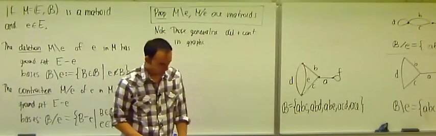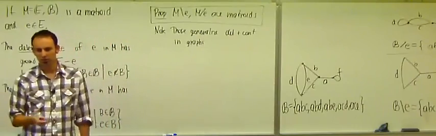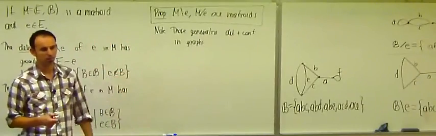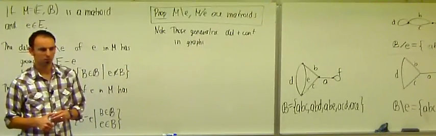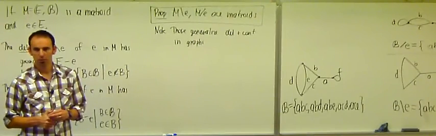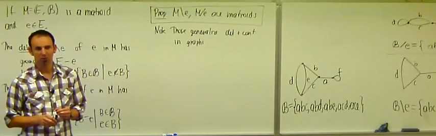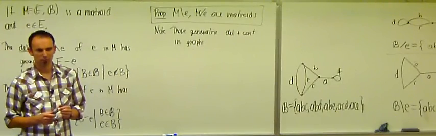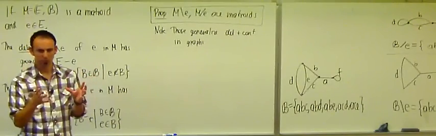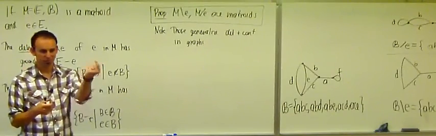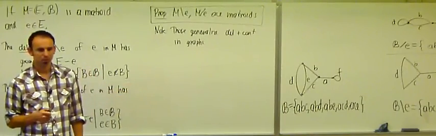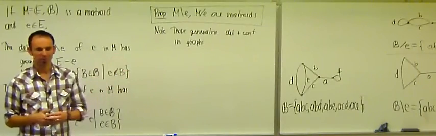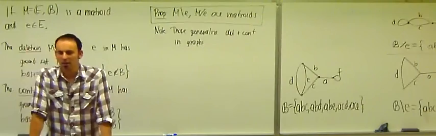Now, that means you have notions of deletion and contraction for all of these other kinds of things that I did. And so, for example, given a set of vectors, what do you think deletion and contraction are? Projection is one of them, and deletion is kind of deletion still. Okay? So imagine you have a configuration of vectors. The deletion of a vector is you just forget that that vector exists. That's a geometric operation of just throwing a vector away. And contraction is going to be exactly projection.